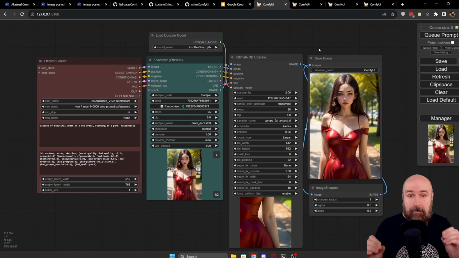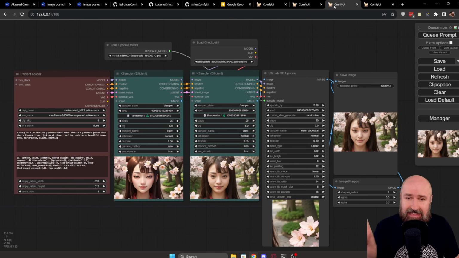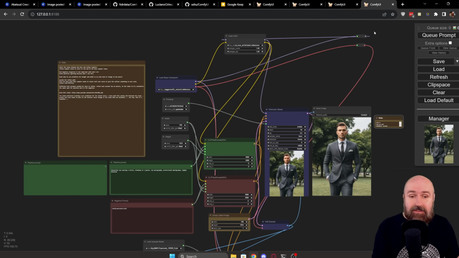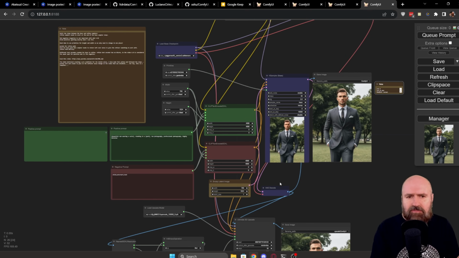Now that you are ready to go, let me show you something that is pretty amazing. Here I have that workflow text to image I showed you before, but here I have another workflow. This is using a different model for SDXL, but basically the same build. And here I have yet another workflow. This is doing image-to-image rendering and model switching in between, which means I have two models loaded at the same time. And here is another build. This is from a member of my community, also doing SDXL rendering, but in a more advanced way.